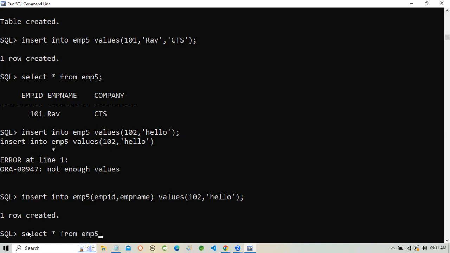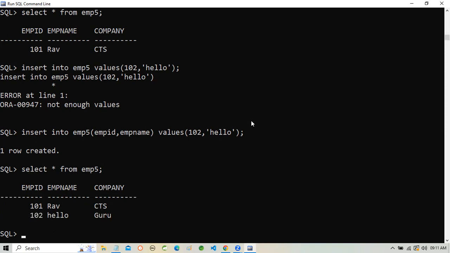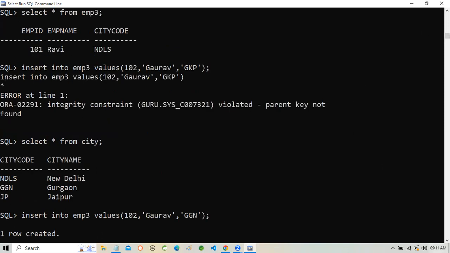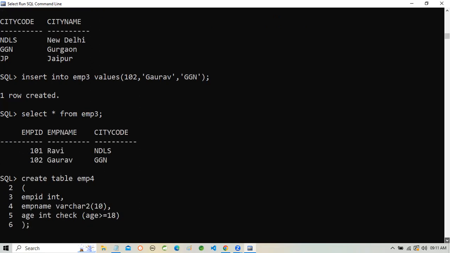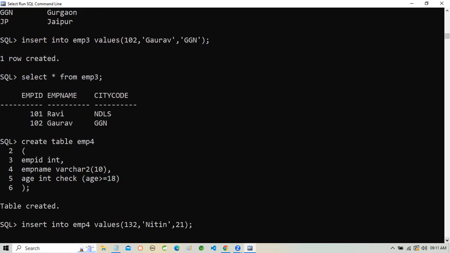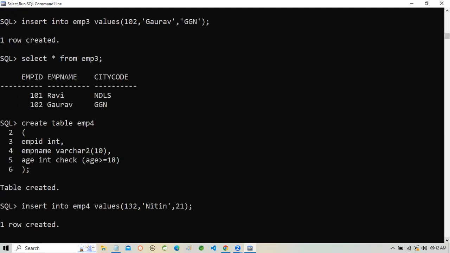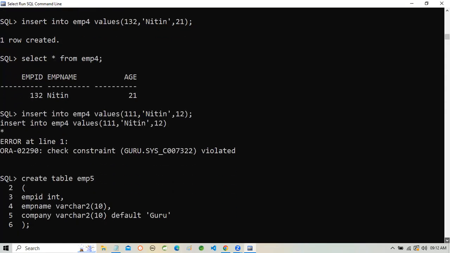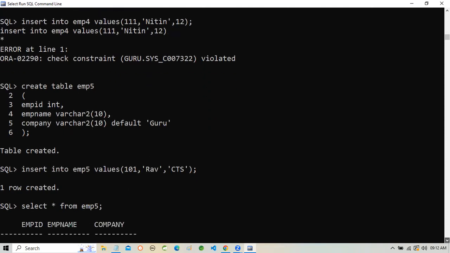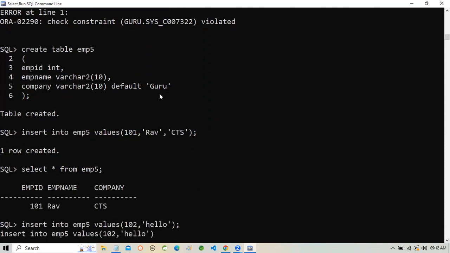So in EMP5, you can see this. Here I have not declared the value of company, but it will save group because I have declared the default value. So implicitly it will save group.